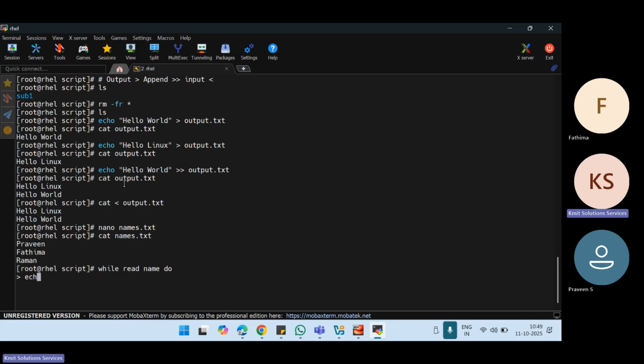So you can say echo hello and dollar name. I will explain what I'm doing, and then done. And I want to input, so now this is the input operator, the names.txt file.